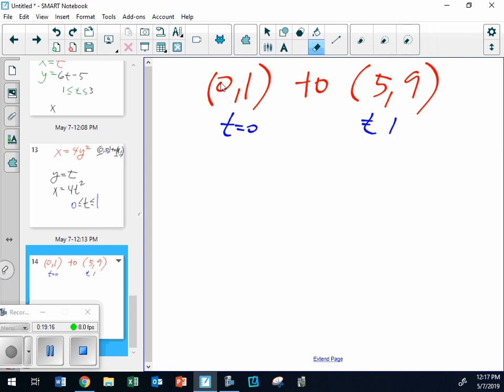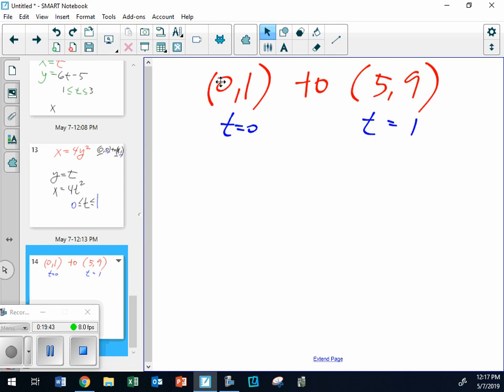Is there any reason that t has to be from 0 to 1? No. But don't use your empowerment to make your life complicated. If you said that it takes 5 seconds to get from there to there, it's going to make your equations and your tables much more complicated. So always, when you're given a choice, which you are, always pick between 0 and 1.